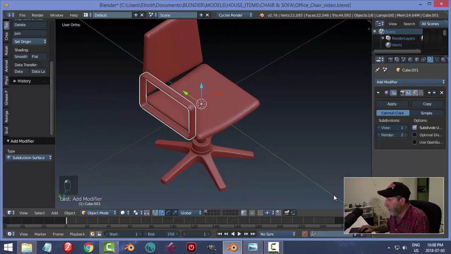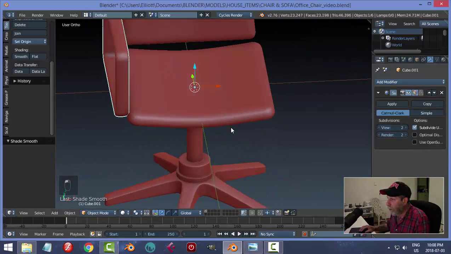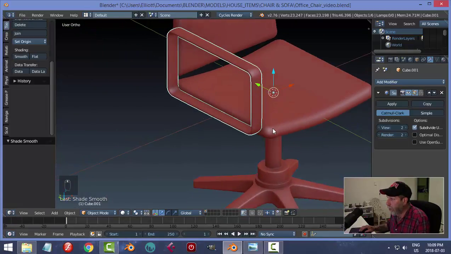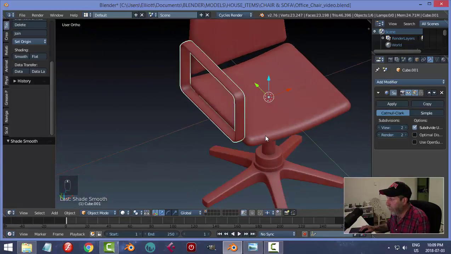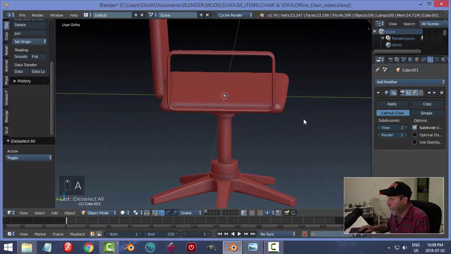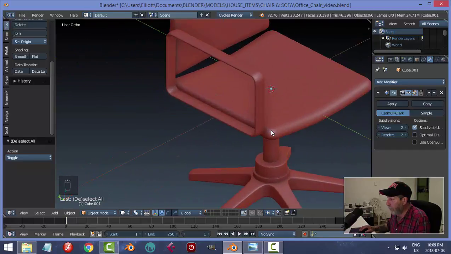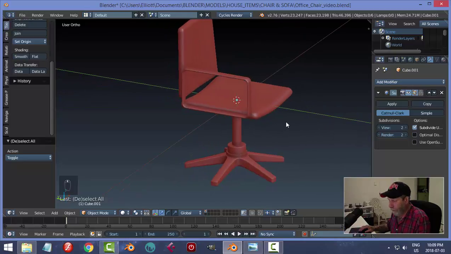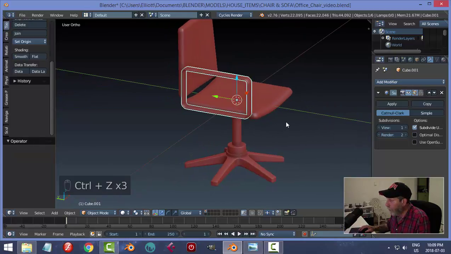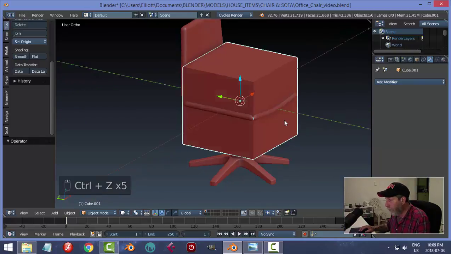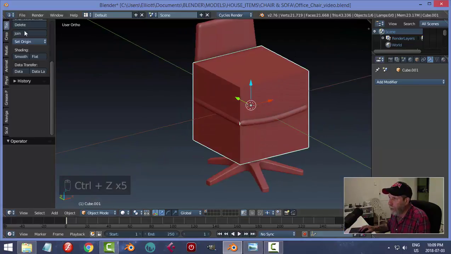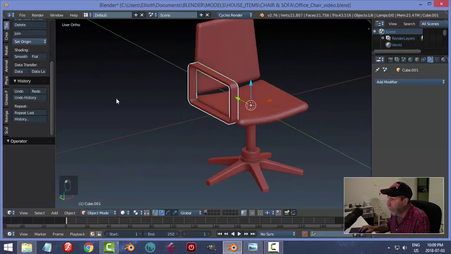Let's go ahead and add Subdivision Surface of 2 and Smooth. And then you just decide if you want to throw in edge loops, if you want it sharper than that, you want it thicker than that. Looks a little bit thin to me. Let me back up a little bit, right back to the beginning. Let's see if I redo how far I go.